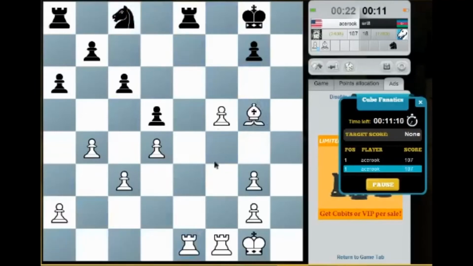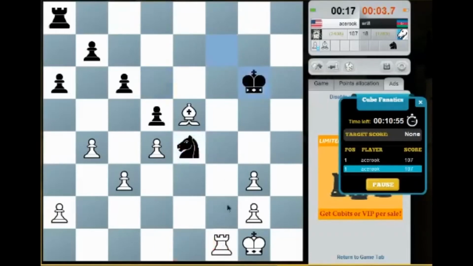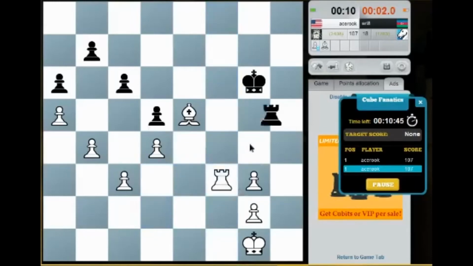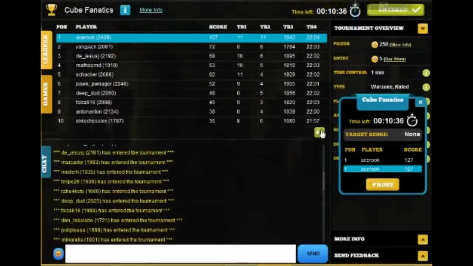Alright, so I'm up pawns. I should have been up. Like, there should have been a main attack there, so. Unfortunate. Knight e4. Oops. Knight e4. Oh, no, knight e4. Alright, check. Oh, here. Okay. All right, good game. Next game.